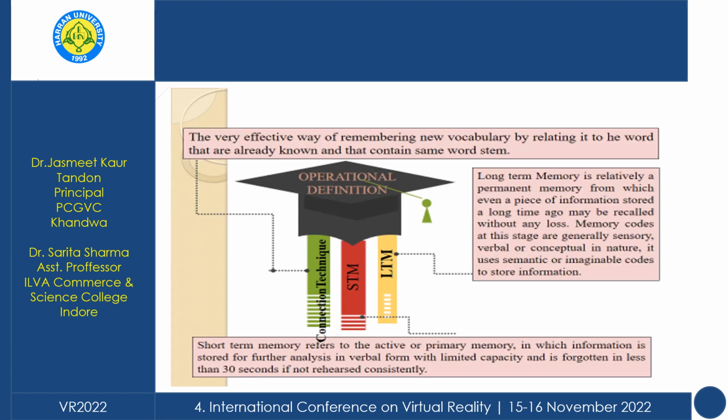These are certain operational definitions. First is of connection technique, the very effective way of remembering new vocabulary by relating it to the words that are already known and that contain same word stem. Short-term memory, which refers to the active or primary memory in which information is stored for further analysis in verbal form with limited capacity and is forgotten in less than 30 seconds if not rehearsed consistently.